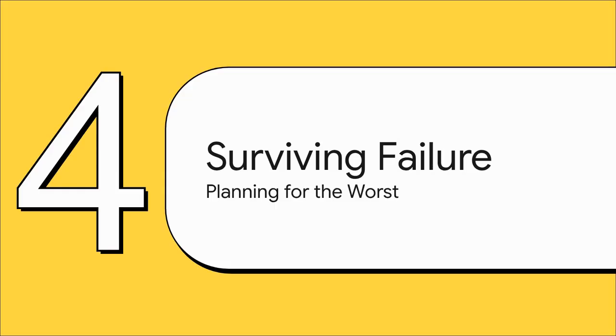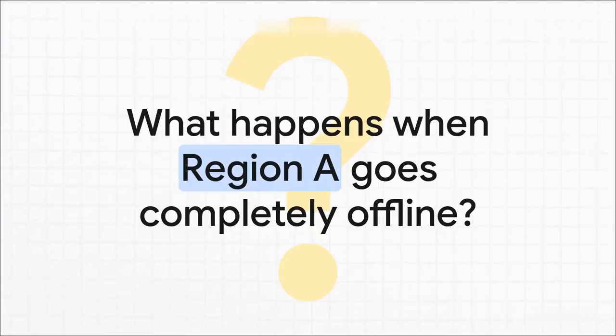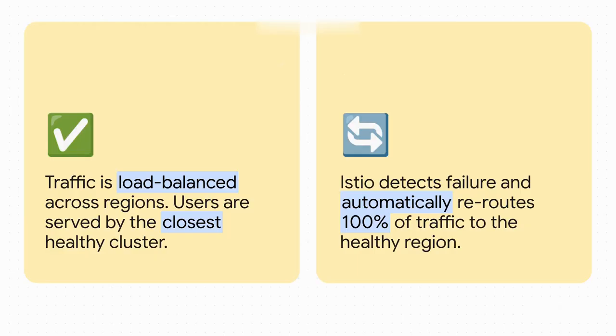Okay, so we've built our fancy connected system. Now for the real test. We've got a plan for the absolute worst-case scenario to see if this architecture actually holds up when it matters. So let's run the drill. Let's pull the plug on the entire US region. It's just gone. A total outage. What happens to our global e-commerce site? Does our whole business go down with it? And this is the payoff. This is why we did all that work.